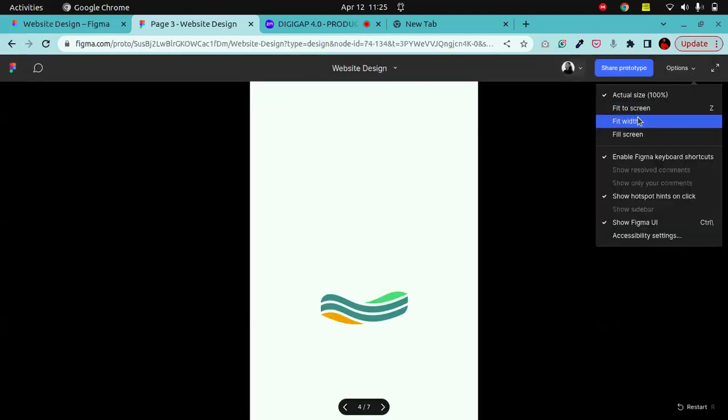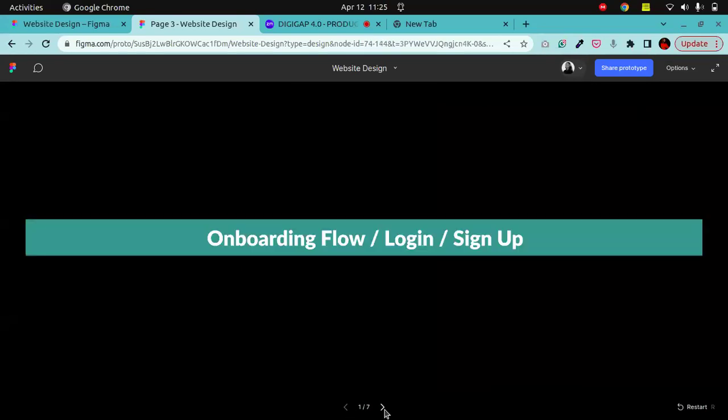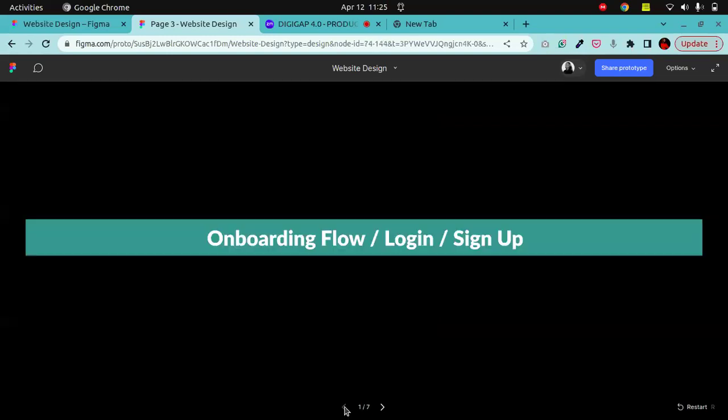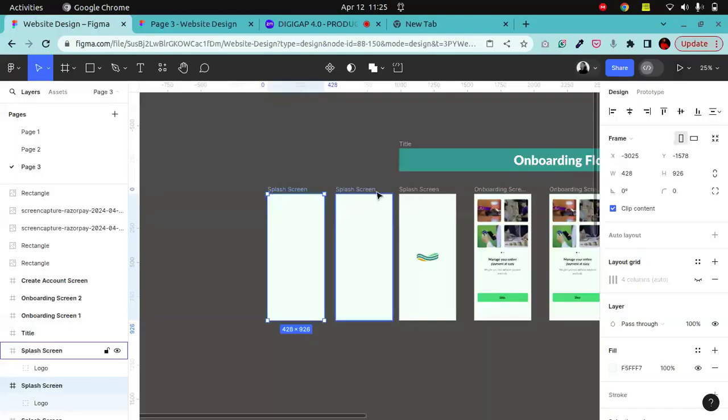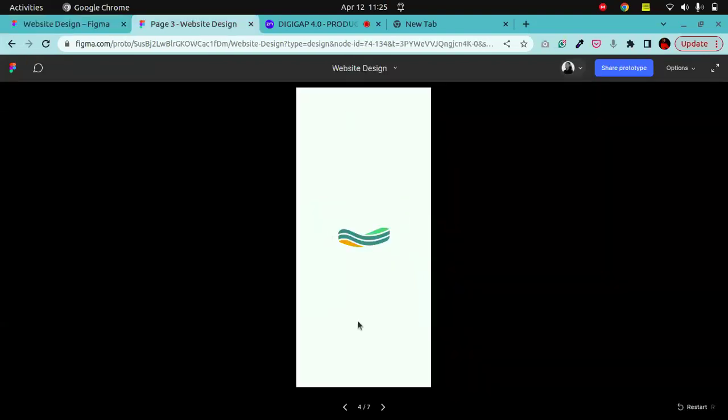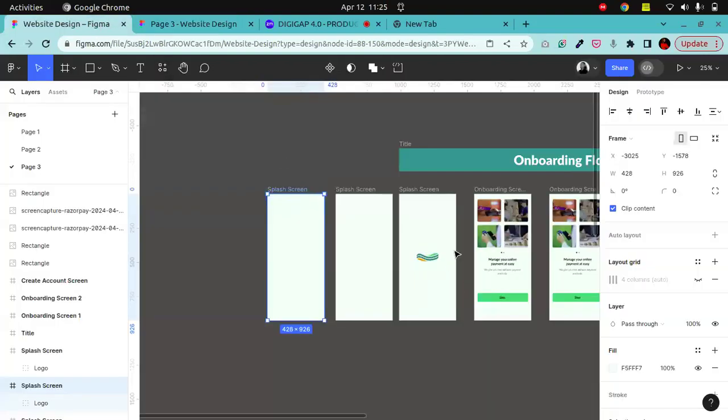What we're basically doing is trying to animate our logo. Let me make it fit the screen and start from the beginning. So this is our logo, and the logo looks as if it appears. Let me start it from the beginning so that you see it. So the logo appeared. This is a little animation I want to happen when the user comes to the splash screen. With this logo animation, you can decide to rotate your logo, depending on the kind of feel or animation you want to achieve.